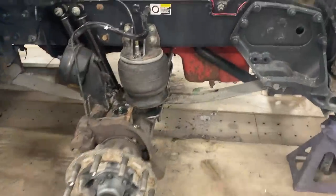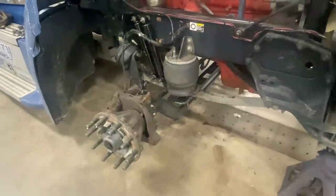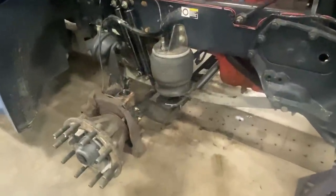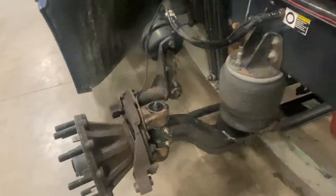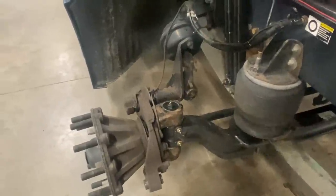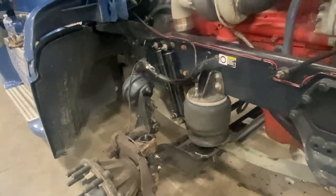Well, I don't know. We're just waiting for parts. We got the kingpins in, the axles in, air rides all back in, new shocks. Waiting on new shoes and drums? Yep. Good, do it right. Kingpins went in okay? Well, yeah, sure. Good answer. At least you guys were consistent. Actually, I didn't really hear much swearing or yelling. No, you guys were both pretty calm. So both sides are back together?